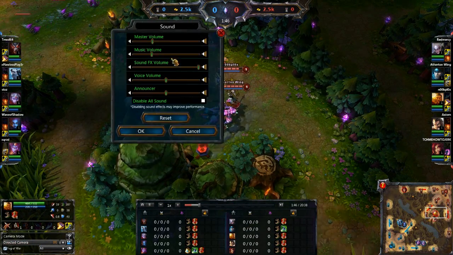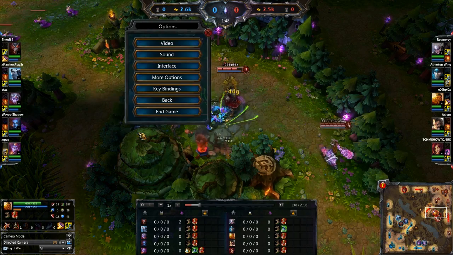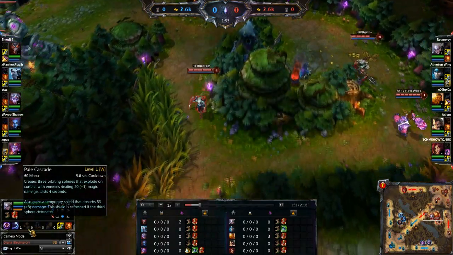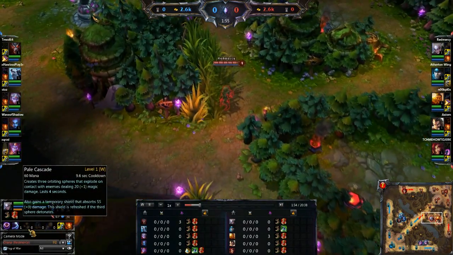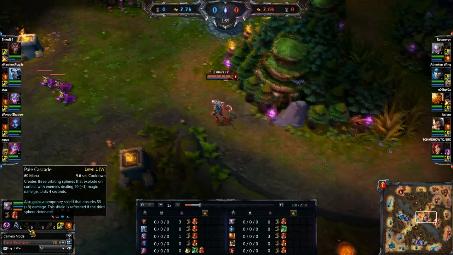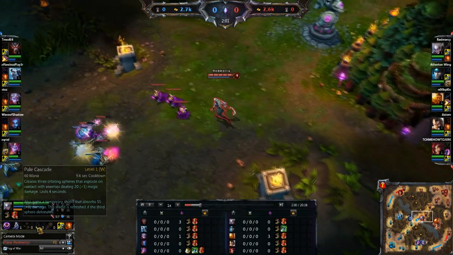Let me turn on the sound a bit. Once you get about 300 AP, you're going to already have a shield that shields you for about 600 damage. That's a lot, because it does proc twice, assuming you get the second proc off of it. So it's a really good skill too. I think it's an amazing skill.